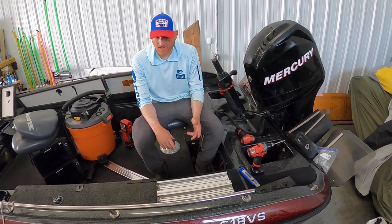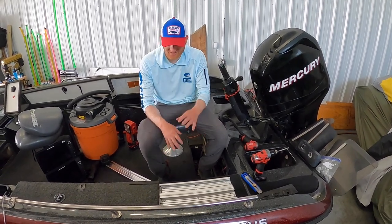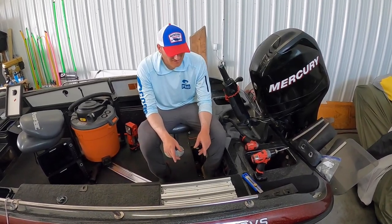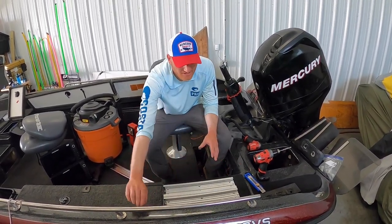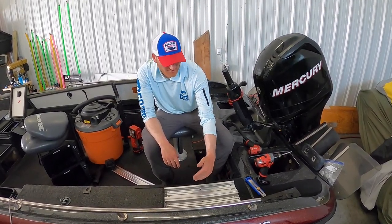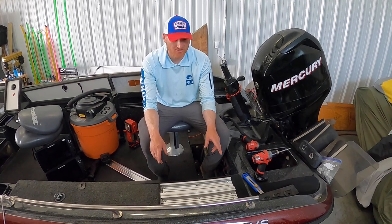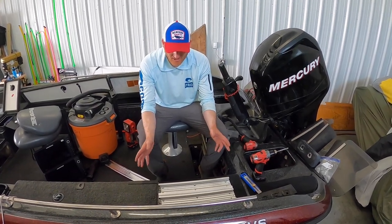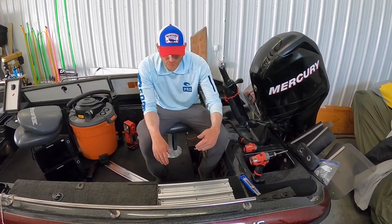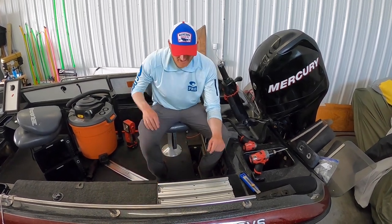We're trying to lay out the electronics here and we've got kind of a unique system. It all starts with how do we mount these things and have something movable, because we've got a lid here to deal with — we still need to get at rods and stuff. Since I can't put Burt's track on here — it's just too narrow, too old of a boat for that — we're going to put actually two layers of Burt's custom tackle track, some 17s here. So I have complete versatility and can put a tool holder in there. Ultimately we're going to have three 12-inch Humminbird units, and the track is super versatile. We can through-bolt this so it's going to be nice and secure — we went both ways and we're going to double up with the track.